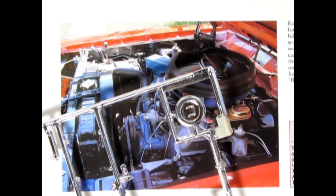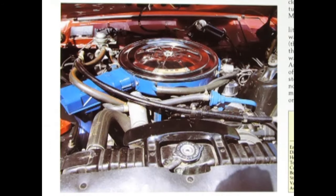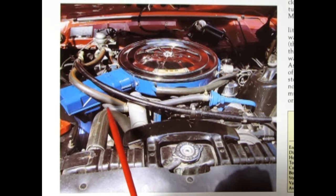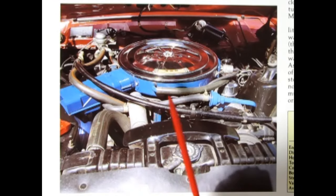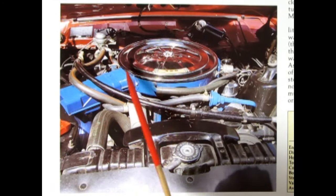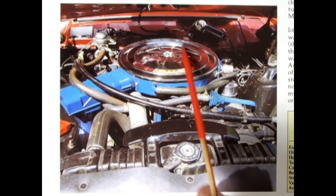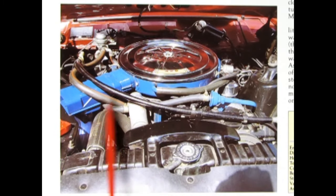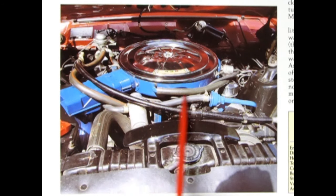The AMT part is missing the snorkel — it's a completely round filter, basically like a hot rodder's filter with an open paper element down below, which is not correct. We need that snorkel, and sourcing it out of the 69 AMT Mercury Cougar — I believe that one has the proper air cleaner. If you bought the kit with the Torino rear bumper and egg crate grille, the air cleaner is supposed to be the standard Ford air cleaner without the Ram Air option — chrome-plated top with indentations all the way around, but still with the snorkel. This part is completely absent in the entire model.